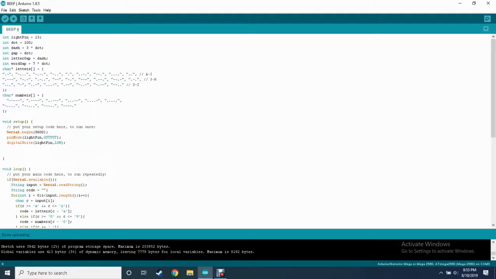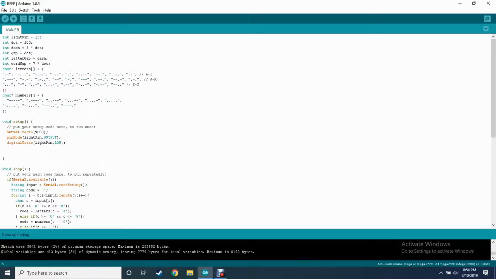And then we have a letter gap. So pretend you say H-I, so hi. Pretend the H was just dash dash. I don't know if it really is, but pretend it was. So dash dash, and then you say something else, maybe I. That's I right here. So the letter gap is between those two translations, and the letter gap is 3 times the dot. These are just the basic rules of Morse code if you didn't know that. And then we have the word gap, and that's 7 times a dot. So between each word that you make in Morse code, it'll just be 7 times the time of a dot.